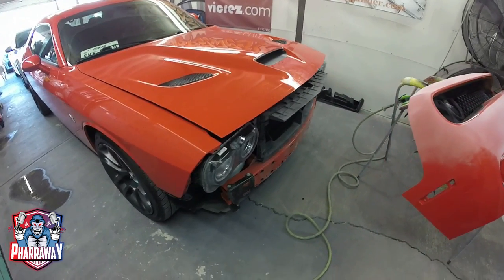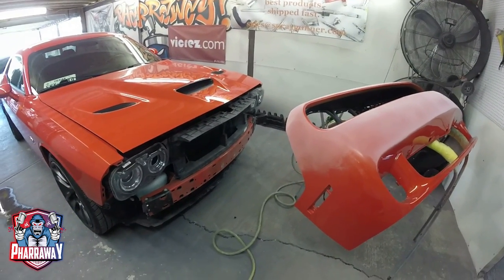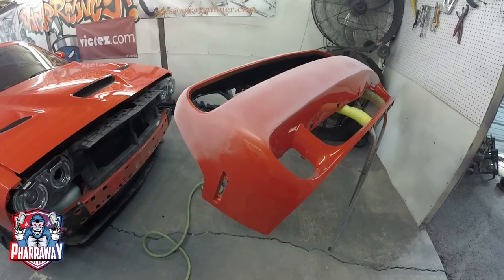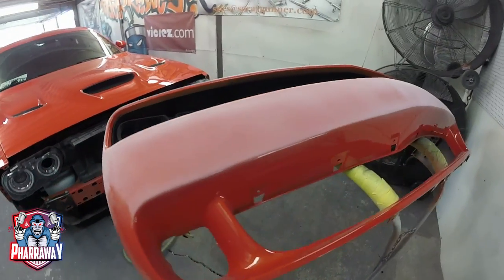This car came in for a wide body installation, and it did have this bumper for the wide body. I removed the original bumper and I installed this one. I did paint it, but the paint did not match. So what do you do? Well, you gotta repaint it. There's no way around it.